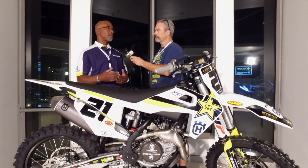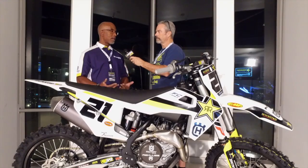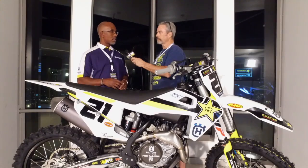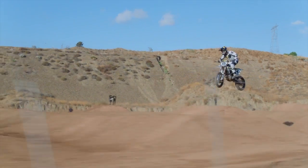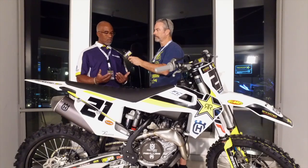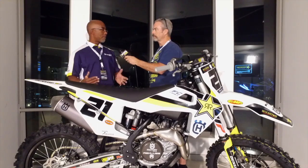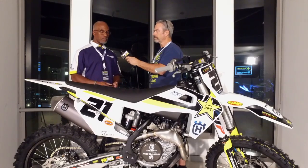The radiators, we moved them down. That's to centralize the mass, to give us a lower center of gravity, to make the bike feel like it's in the ground. So there's a bunch of little things that we've done with this motorcycle. Even the head, as you see, the head's smaller. It's shorter by 15 millimeters. Also to centralize the mass, and to lower the gravity. So that is one thing that we've done a lot with this bike, is to do all kinds of little things, maybe to make one big thing. And so far, what we're hearing is the bike is very good.